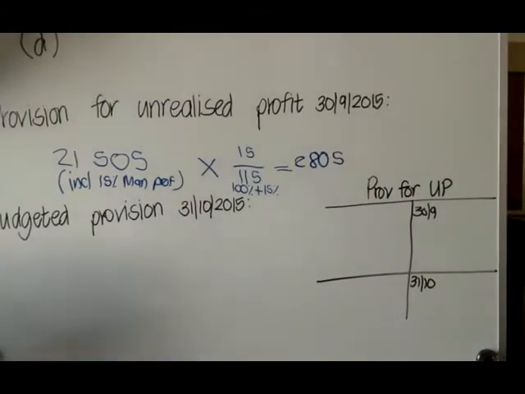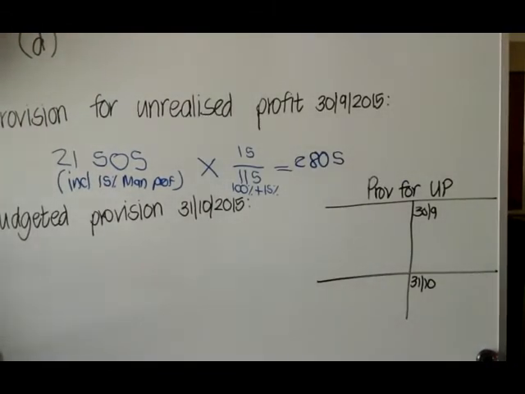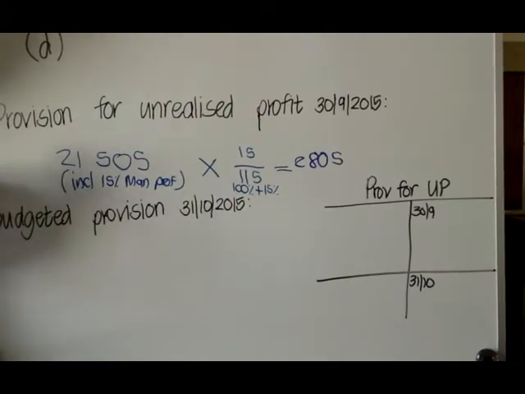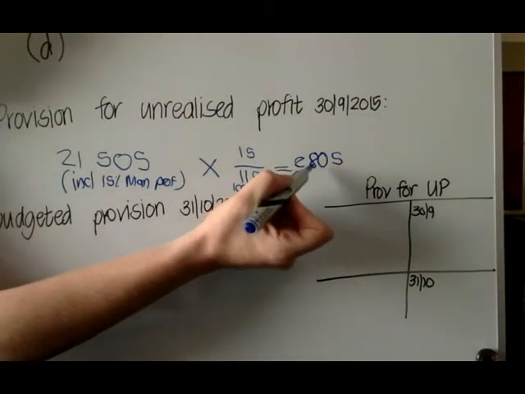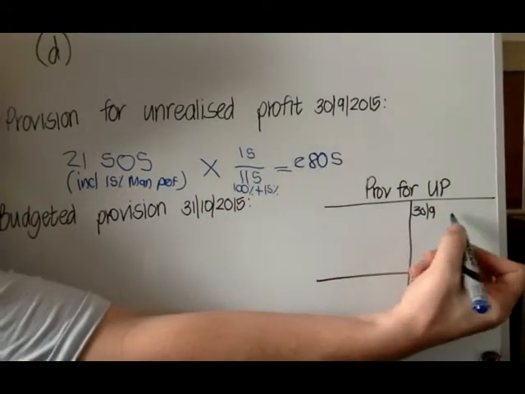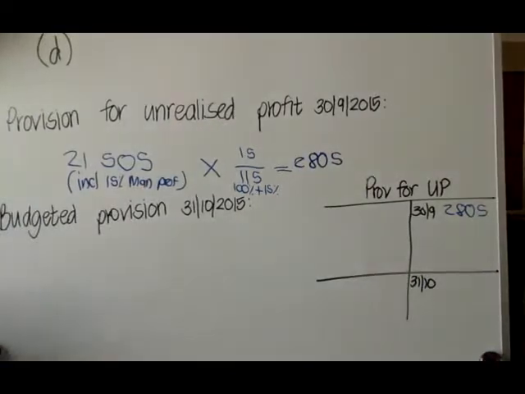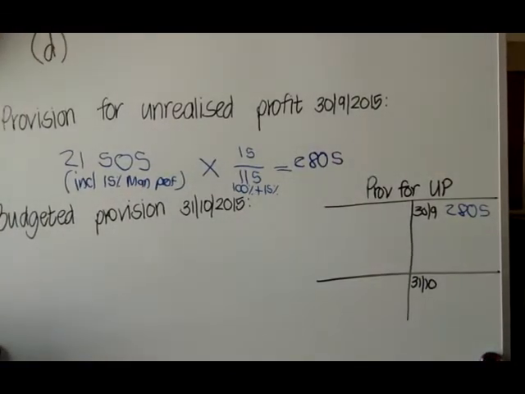I would then need to subtract it from here, and I would show it in my statement of financial position at a lower amount than this. In other words, 18,700 is what would be in my statement of financial position. And this difference of 2805 is the provision that will go in over here. So that is the provision that I would have created for this financial year.